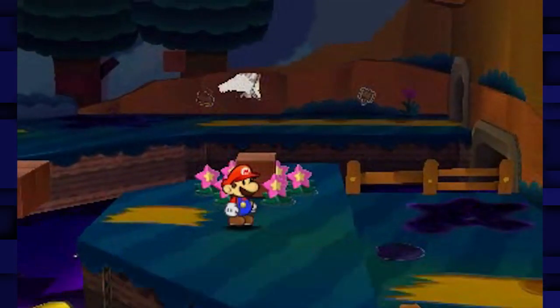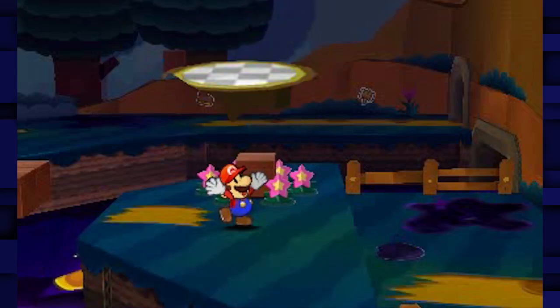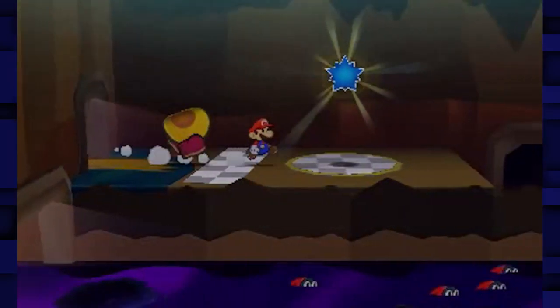That's a weird tray there. You got the tree stump. Heck yeah. We need that, man. We need that for things and stuff. We need that, else we can't do the thing. Let me go do this thing with the thing.